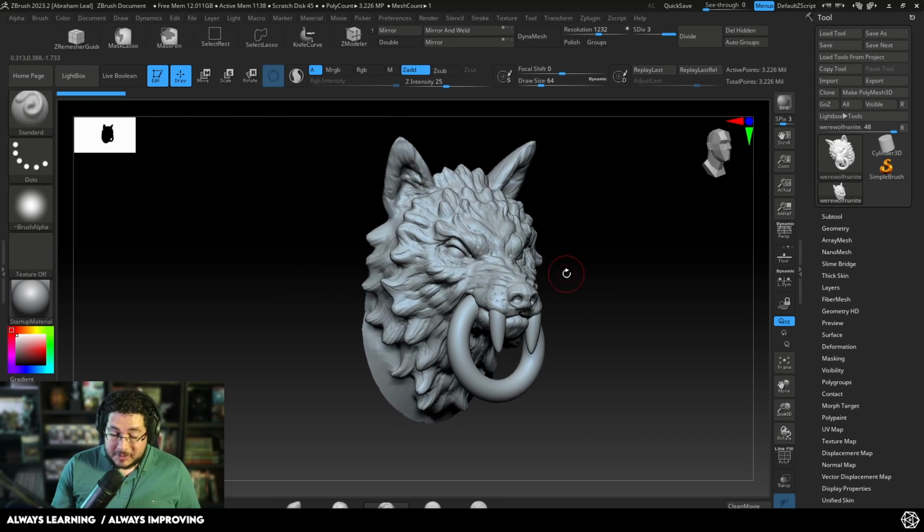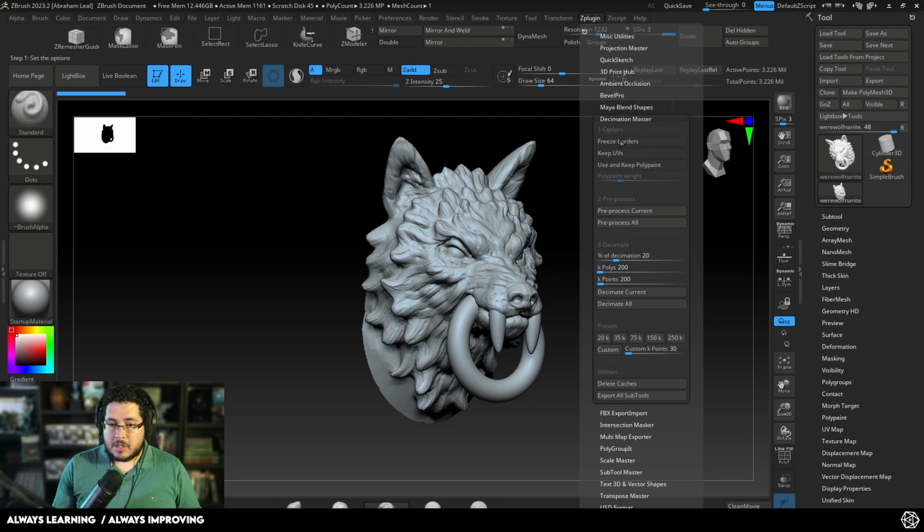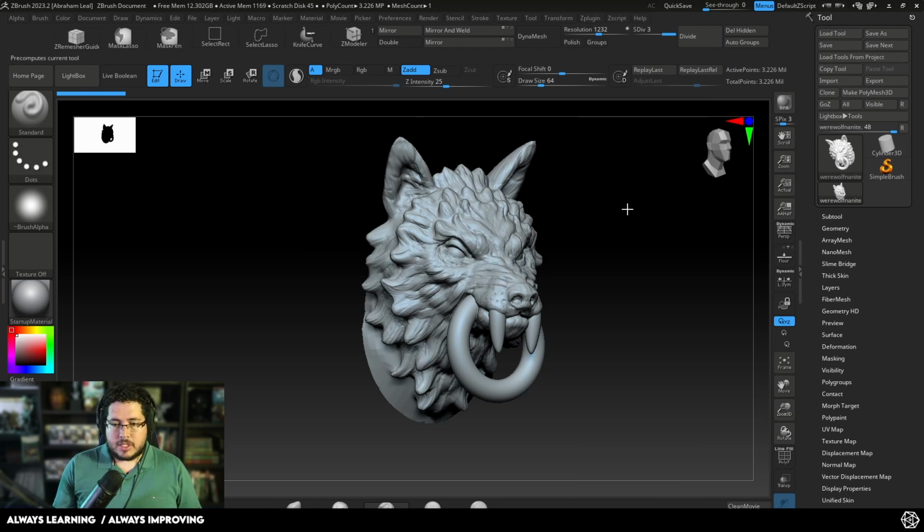One way in which you can optimize this so that you can save yourselves a little bit of loading times and memory space is by decimating. However, I wanted to show you how a pure non-decimated mesh could behave inside of Unreal. Now, if you're going to be decimating, this is the exact one that we have with UVs and everything. You need to make sure that here on Decimation Master, you use this keep UVs. And ideally, I would recommend freezing the borders as well. If you do this, we can decimate this like a 20% should be more than enough.